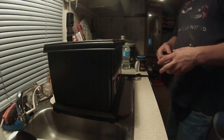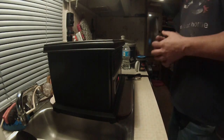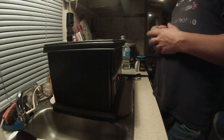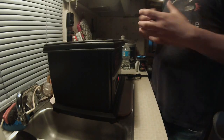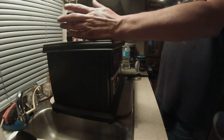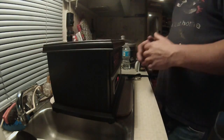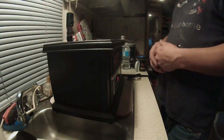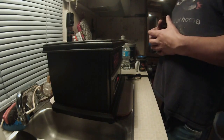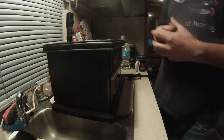The point of me bringing this to you is a reminder to everybody, not only our people in the RVs, but also people in houses, apartments, trailers, wherever you may live. If you have a filter in your little heater, it only takes a few minutes to clean it, and it works so much better, more efficient. You'll have better heating. Same thing with cooling. Keeping the filters clean is what's going to help in the long run as far as energy consumption. It'll help with your heating and cooling. It won't cycle as much.